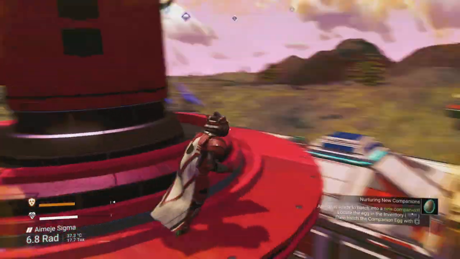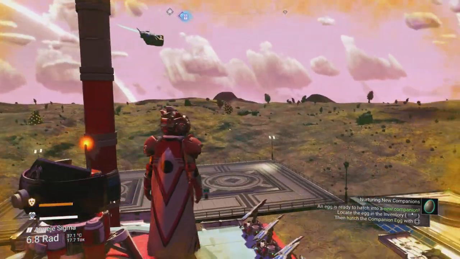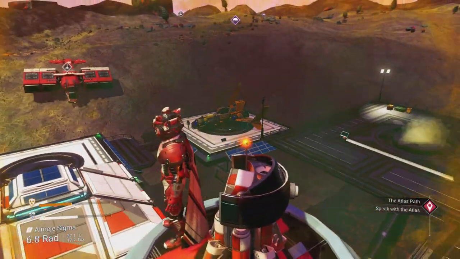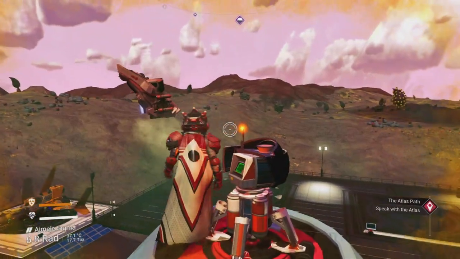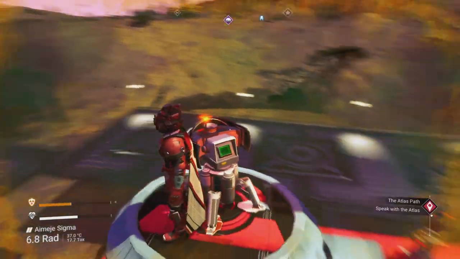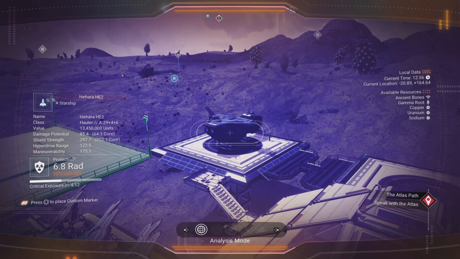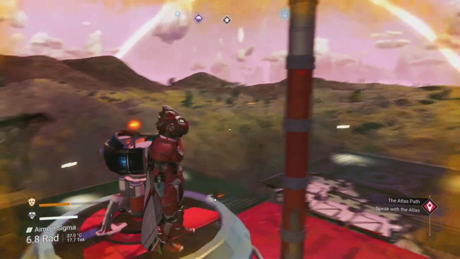Right, so let's make this the last reload inside of this system. Let's see which landing pads this one wants to land on this time. Oh, I think it's going on to the... Oh, it went on to the player-built landing pad. Oh, no, look! This one's landing straight on the trading post. So it doesn't seem to be an issue every single time. What have we got here? An A-class, 29, 4, and 6. Nice!